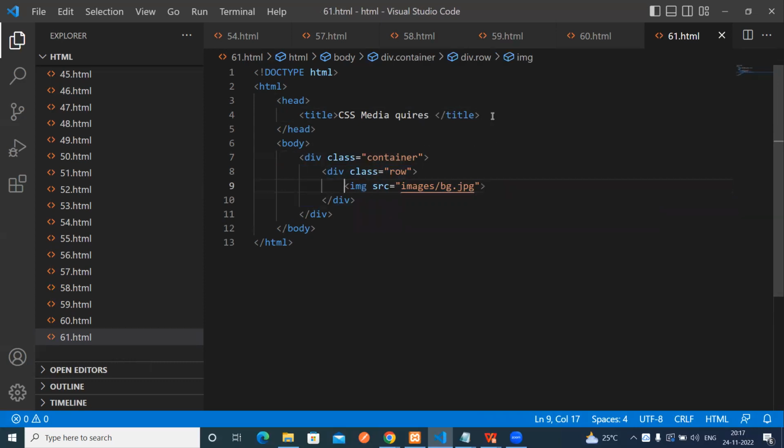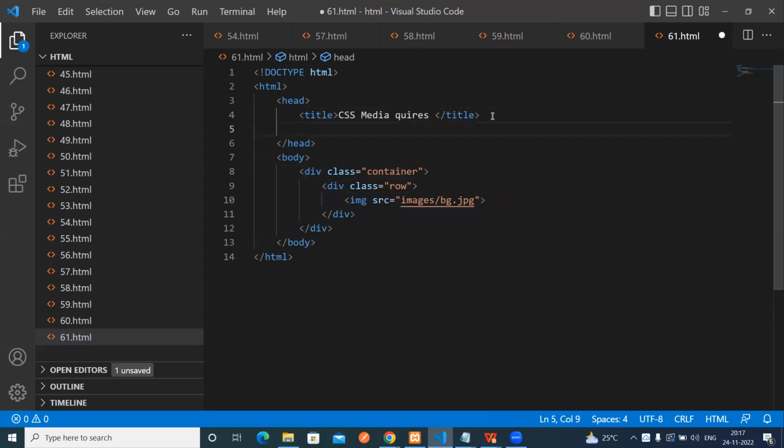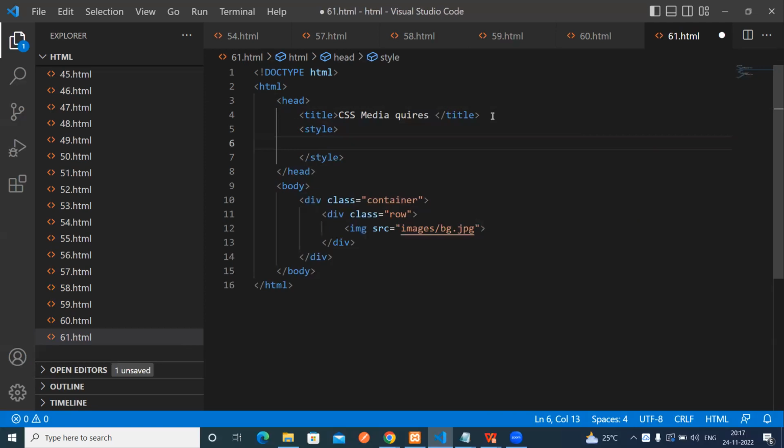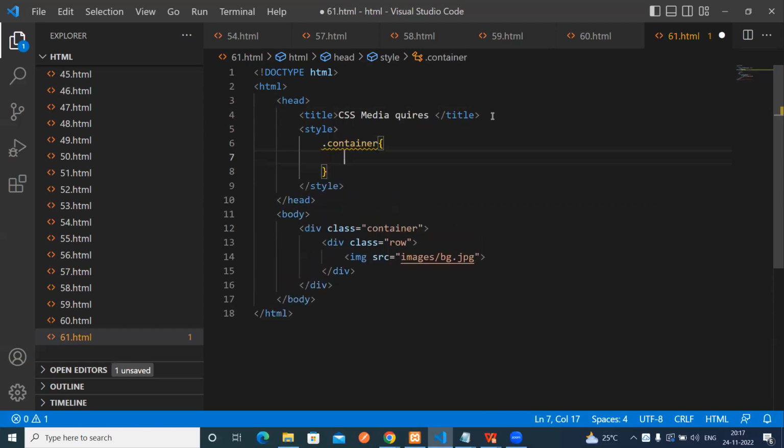Now I am writing the CSS with style. For the container, width equal to, what is our max width, 1200 pixels.